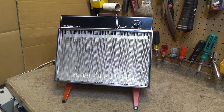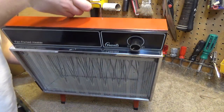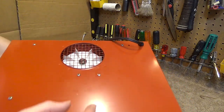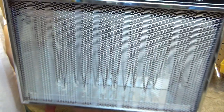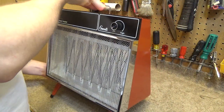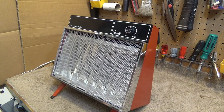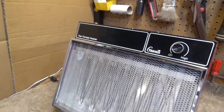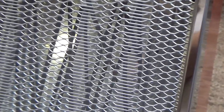Here is a Grant's Fan-forced heater. Unlike some of the other ones that I've shown before, this one does in fact have a fan in it, but some of them do not. I powered this on very briefly before, and I noticed there is a problem that we need to repair before it's run for any more than a couple of seconds.